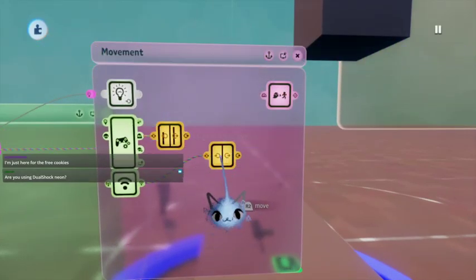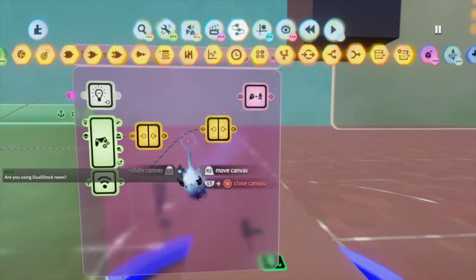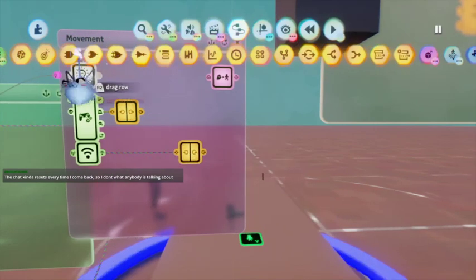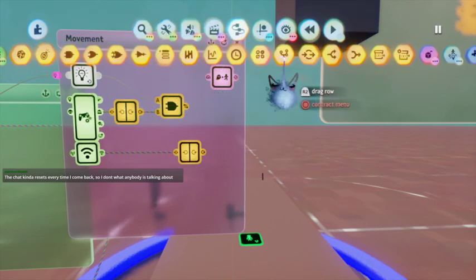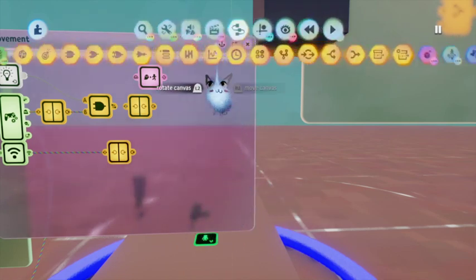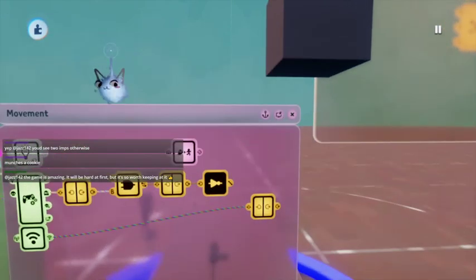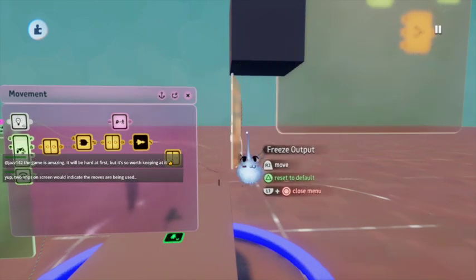And what I'm going to go ahead and do is make it so this is frozen and it resets every time this guy does this. So what we need to do is get an AND gate, and we're going to plug this in, and we're going to plug this in, and we're going to need another signal manipulator because we want to go ahead and pulse this, and we're going to get a NOT gate as well. And what this does is basically it's going to give us a solid signal unless we are selected and R2 is pressed. And that's going to go ahead and freeze our output.